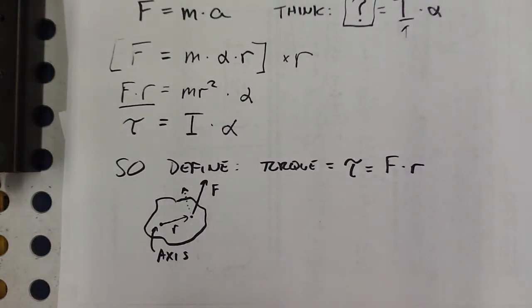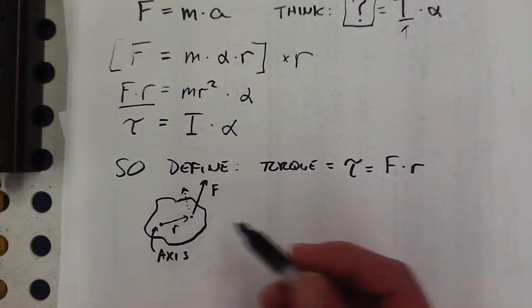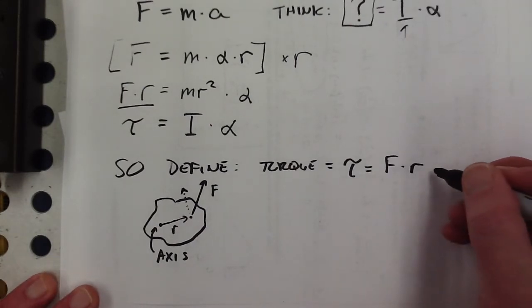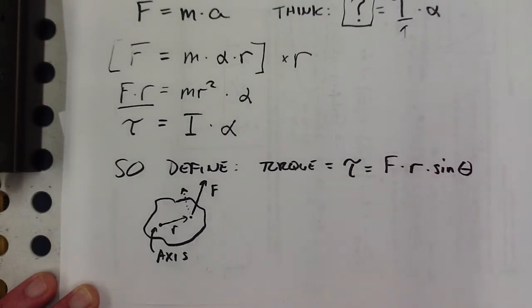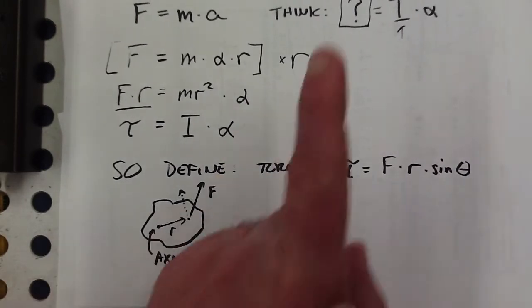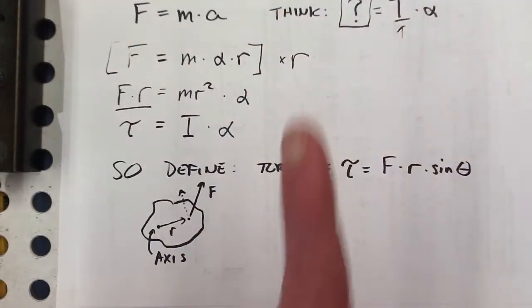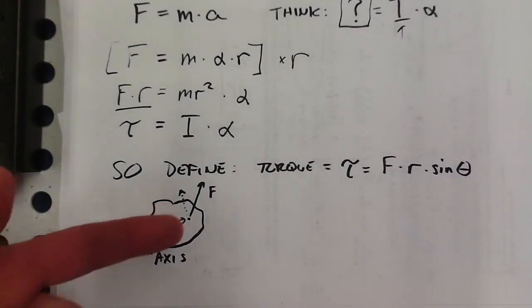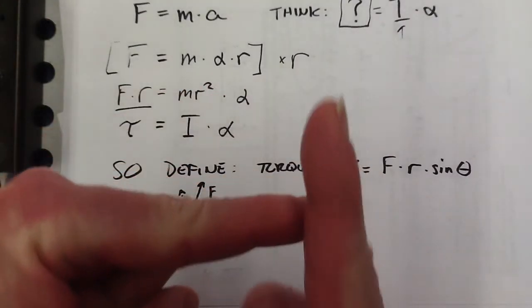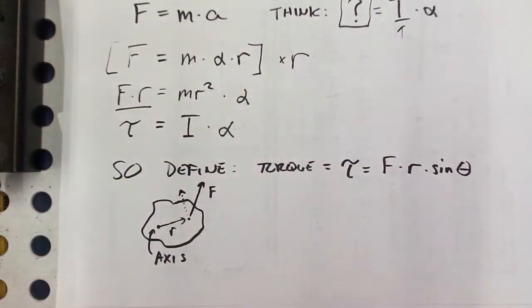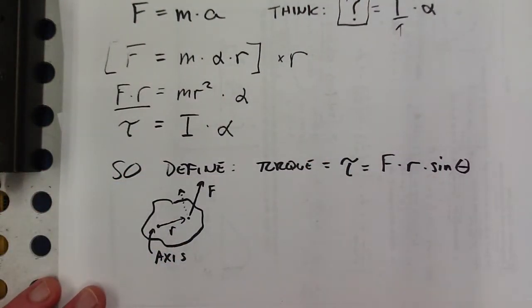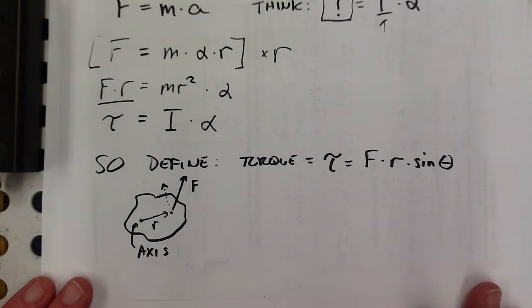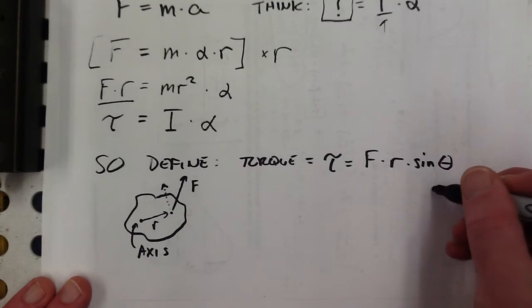And, well, what component is that? It's the sine component of that. So unlike work, where we multiply by the cosine of the angle in between, because when you have work, the most effect you're going to get is when the force is in exactly the same direction as the displacement. Whereas with torque, the most bang for your buck is when the force is perpendicular to the axis of rotation. So that's why we're seeing sine show up here instead of cosine. So I think that's all we need here.